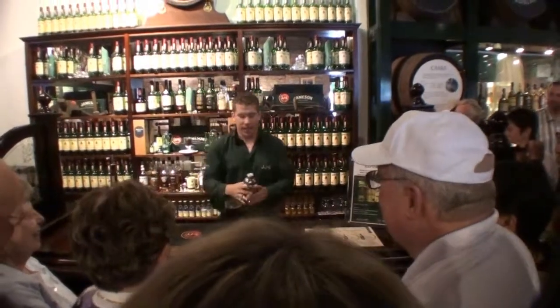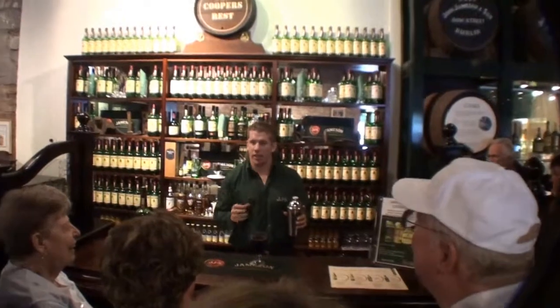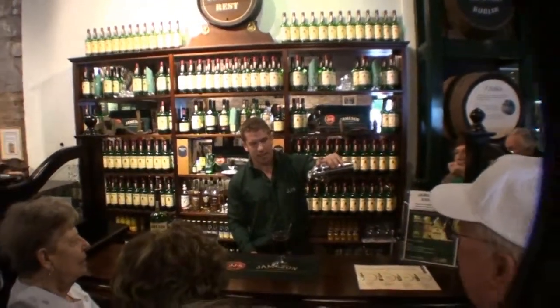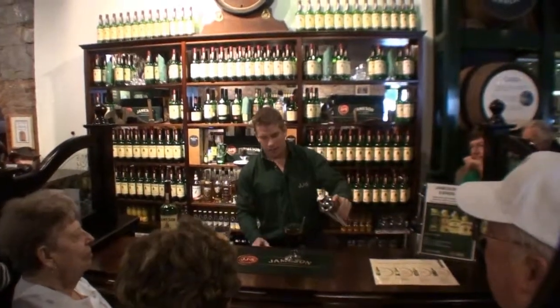So with our cream, again, as I was saying, I've shaken it just enough that it's starting to thicken, but not too thick to pour. So you want to kind of have it like a consistency like that. Okay.